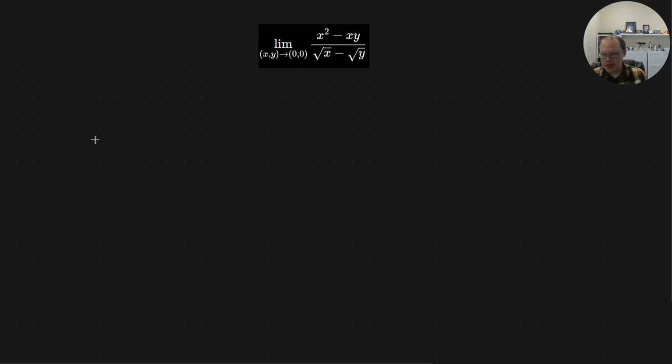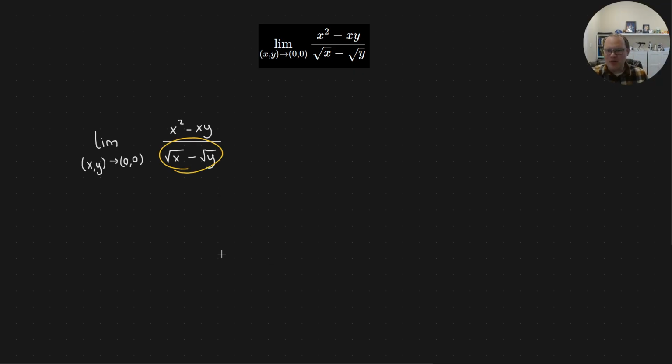So the first thing we notice is that the function is not continuous. If I just plug in 0, 0, which is always a good place to start. Know what you're starting with. Plug in your point. Okay? But if I just plug in 0, 0, then I get 0 divided by 0. That would be an indeterminate form. So I have to do some work. Okay?